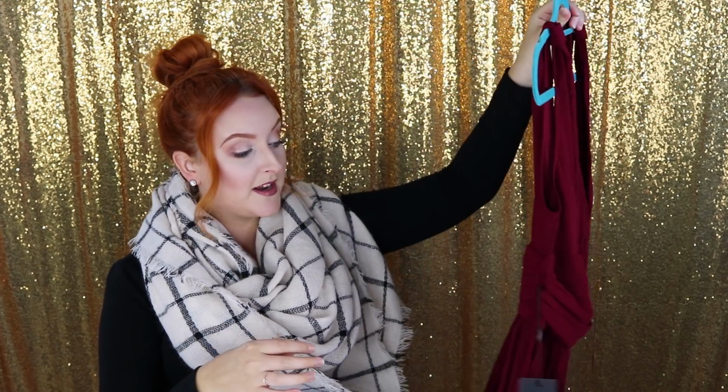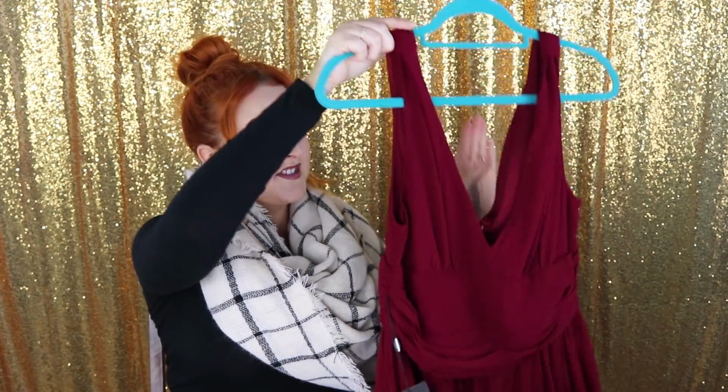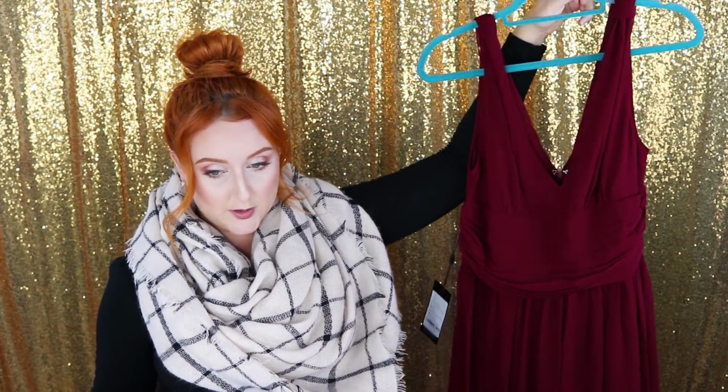Okay, and it just keeps getting more random. Bridesmaid dress, you guys, no lie. Straight up a bridesmaid dress, but a good quality bridesmaid's dress. Looking at my notes here, this is the Ever Pretty bridesmaid's dress. This is in the color red, but clearly this is burgundy, you guys. I got the size 12, if you guys are curious about what size I got. And this thing fit perfectly and it's beautiful.